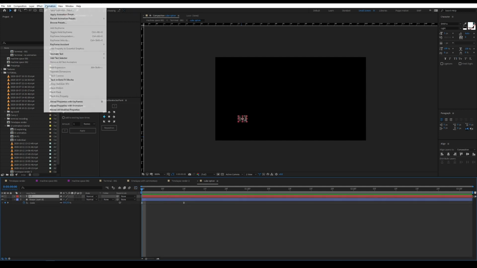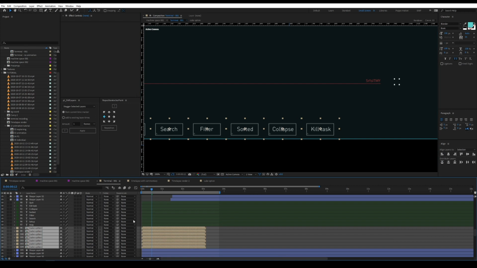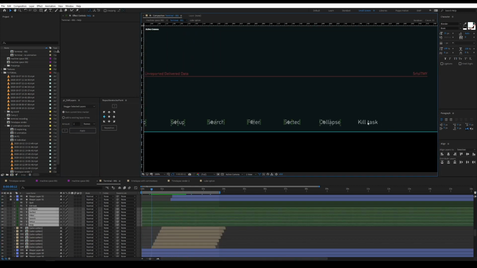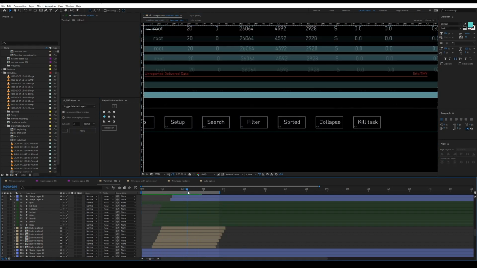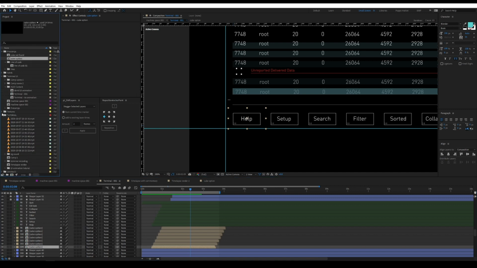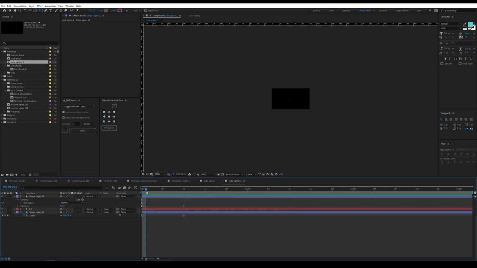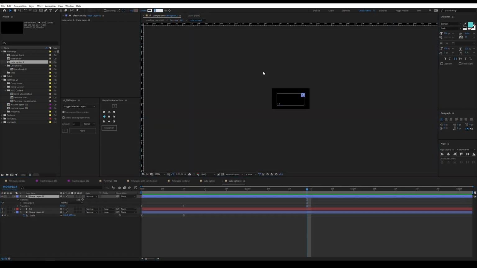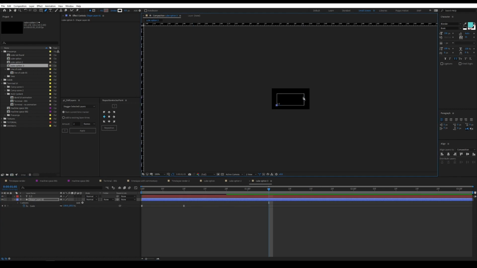So here what I'm doing is I'm animating this little, I call these the filters, the result search filters. So I just animated one. As you can see, everything is just animated. And again, I stagger them and it just looks like buttons are loading. And this is how easy it is to stay focused and to have a workflow. When you have a workflow, you never, ever get lost. No matter how big or how small the project is, you're always safe.